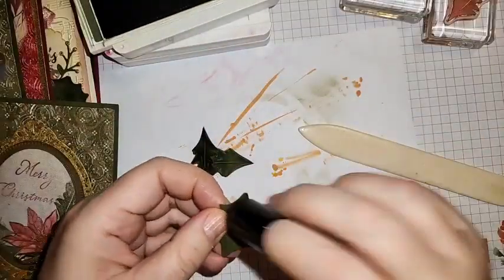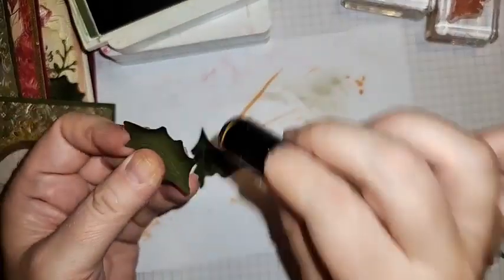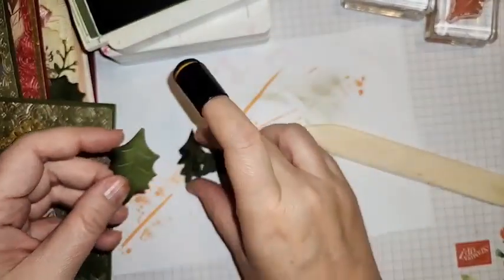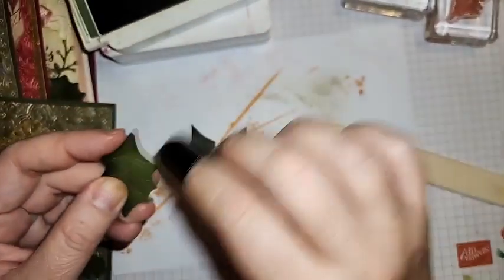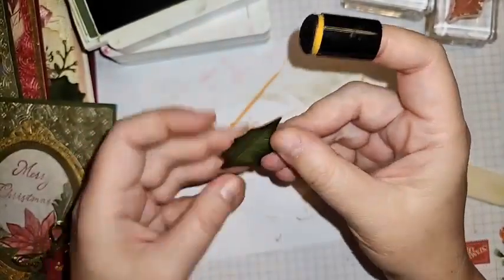I'm going to do the one to show you the effect. If you just sponge these, it looks so much cooler, I think. But this is not stamped in the same color. This is stamped in the same color, so it doesn't really need it as much. But it gives it a more finished look. And when it's the same, the color on color, I love it.